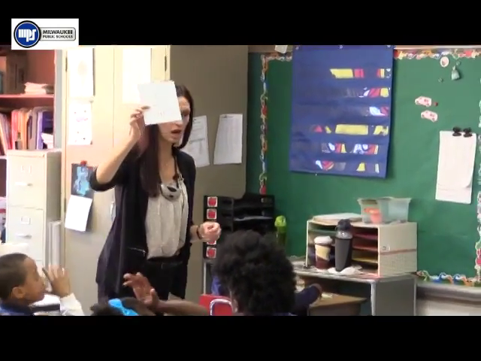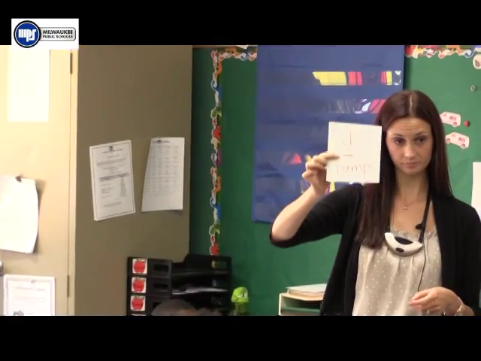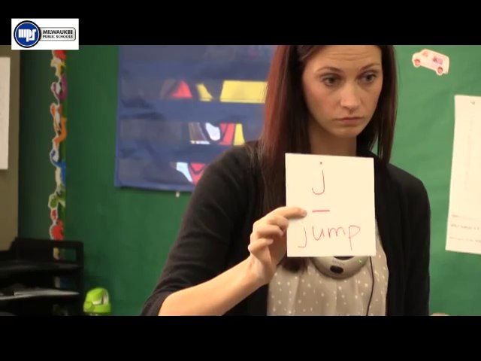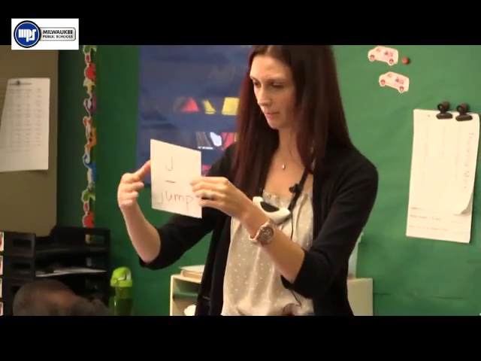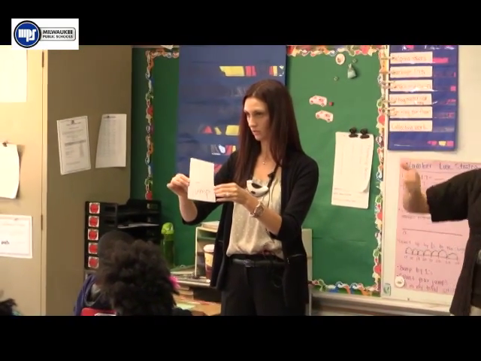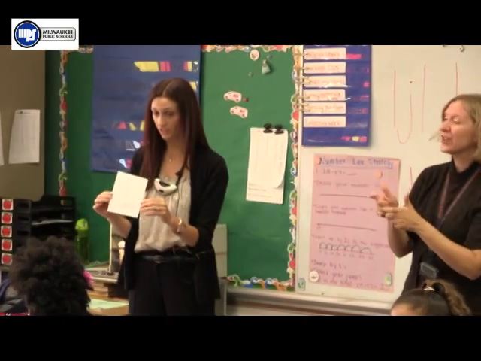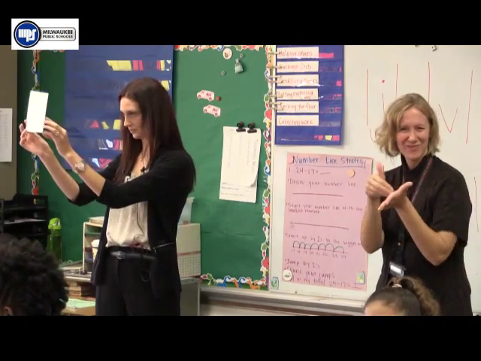Caden? Power bar. Yes, and what does the power bar show us? Yeah, how much the sound is used, right. So, is our power bar smaller than usual or is it big? Smaller. It's smaller, so the J for jump, that sound is not used as much as other sounds.